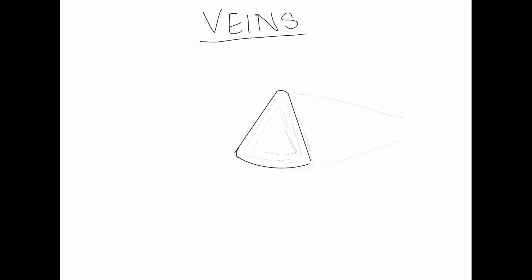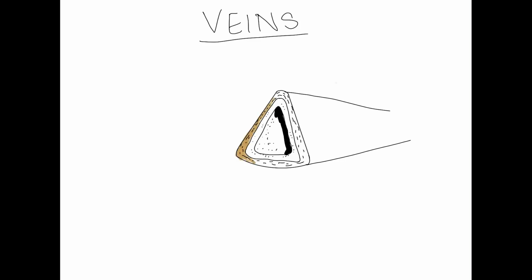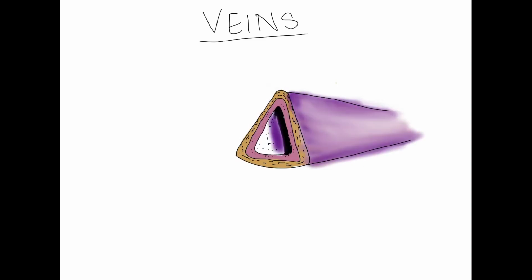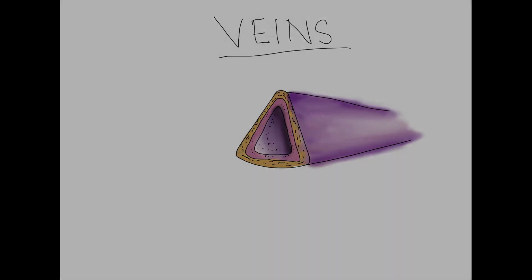Veins are similar sized to arteries. However, their walls are much thinner and the space inside of them is larger. Veins do not need thick walls because by the time blood flows into the veins, it has lost most of its force that the heart gave it. They also do not need very elastic walls either because the blood is flowing smoothly rather than in surges. Veins also contain valves, which only let the blood flow one way.